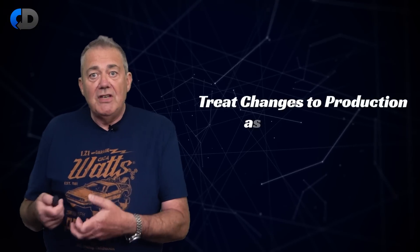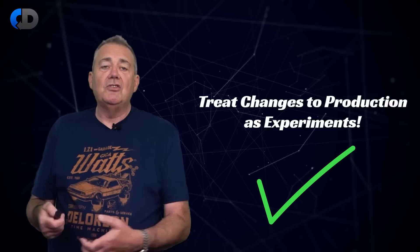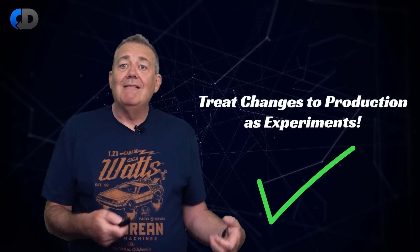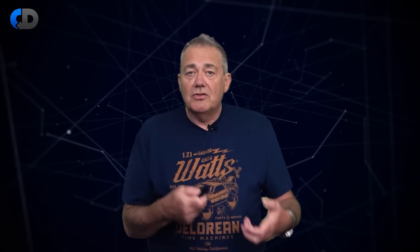I think that the concept of SRE is exactly right — it's part of what I mean when I describe the importance of working experimentally. If we take this broader view, then we should treat every change into production as an experiment of some kind. As part of that experiment, we should decide how we will measure the results and even better, what we will count as failure based on those measures. Focusing on failure may sound a little wrong, particularly if you've no scientific training. But this is an idea that is at the heart of modern science — we don't aim to prove things, we aim to disprove things. This is a much stronger stance and it's at the very foundations of SRE thinking.